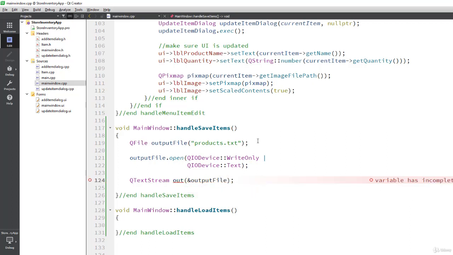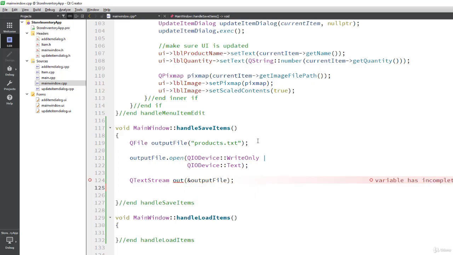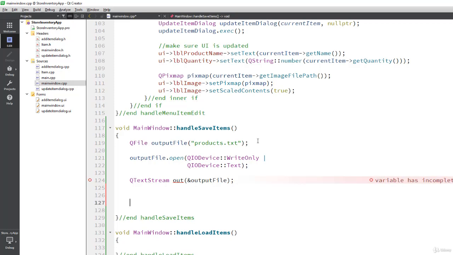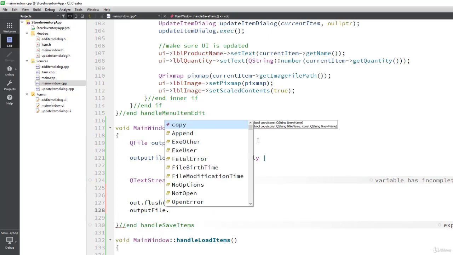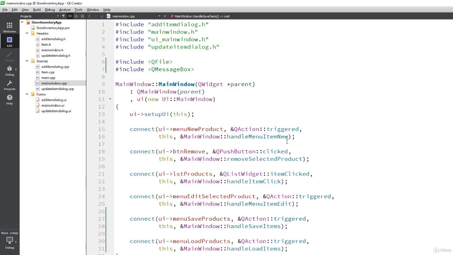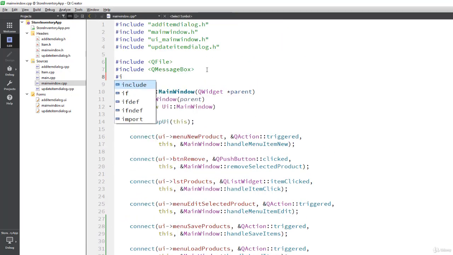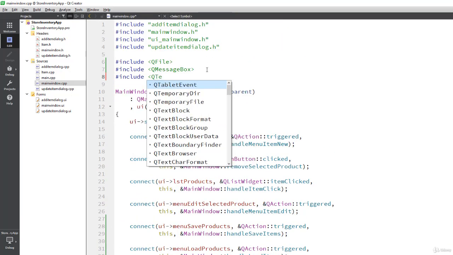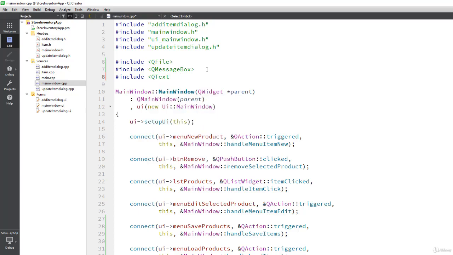There we go on that. And at the very bottom, we're going to say out.flush and then also output file.close. And let's see here, QTextStream is not included, so we're going to do that. QTextStream.